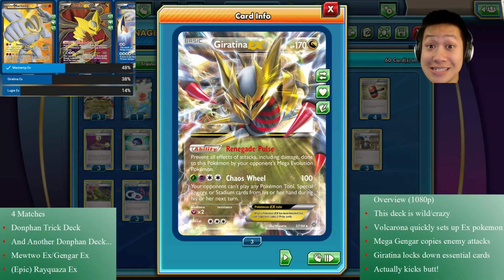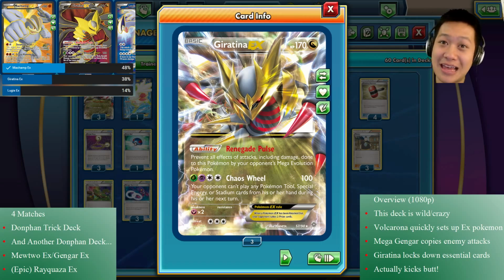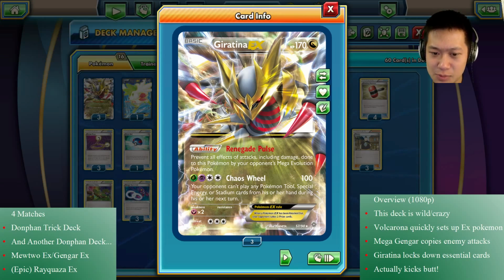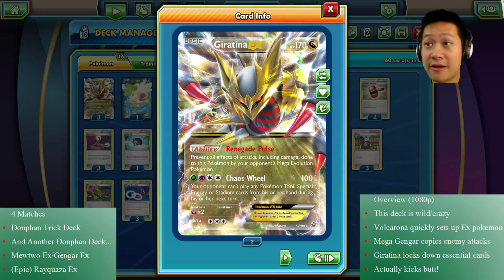So this video is about Giratina EX. I knew about it because I told you in the last video when I was doing my champ, and it got second in the poll. So let's talk about this Pokemon. And I better turn off this poll. You don't want to see it anymore. And here we go. Giratina EX, one of the newest EX cards from the Ancient Origins.